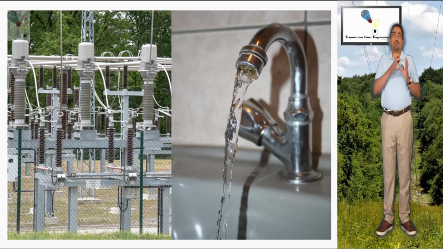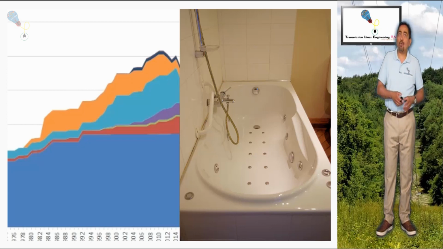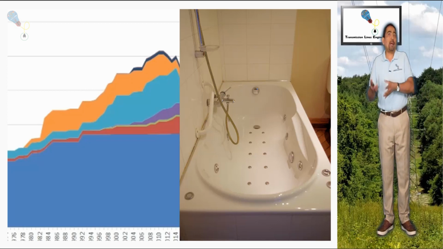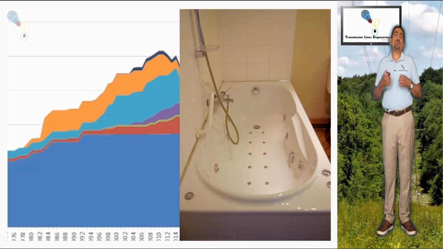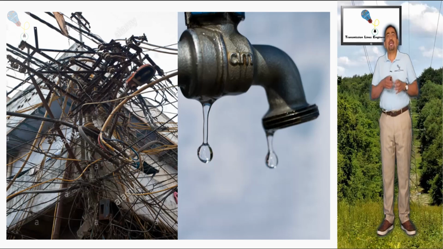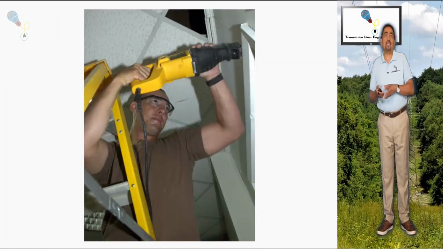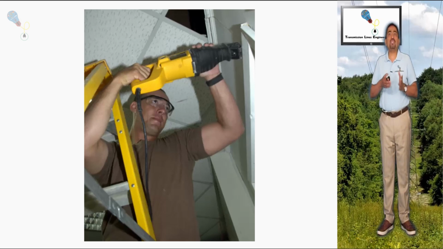But sometimes the number of users or load increases, which is the same as a tub being added, or a new bathroom added to the house, or maybe a second boiler installed and some other valves replaced. So in such a way that the transmission system or the pipes in the house become insufficient, and a new transmission line is required, or we need to install an additional water pipe to feed the new bathroom, for example.